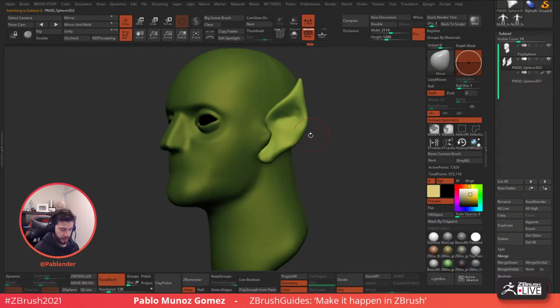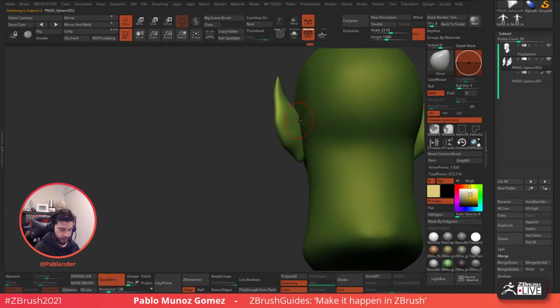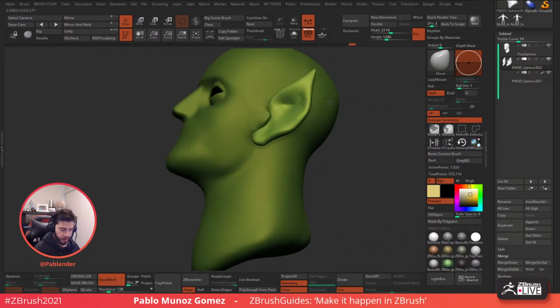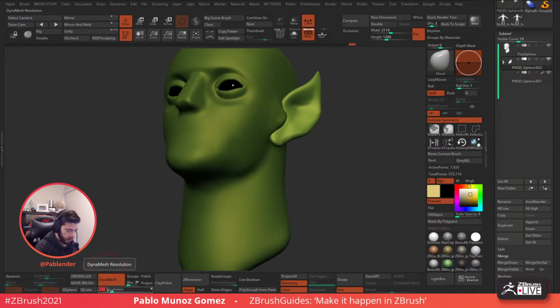So what I'll do now is I'm going to increase the resolution a tiny bit for the ears. Let me just bring them closer to the skull and sort of connect that a bit more. All right, so I'm going to increase the resolution a tiny bit.